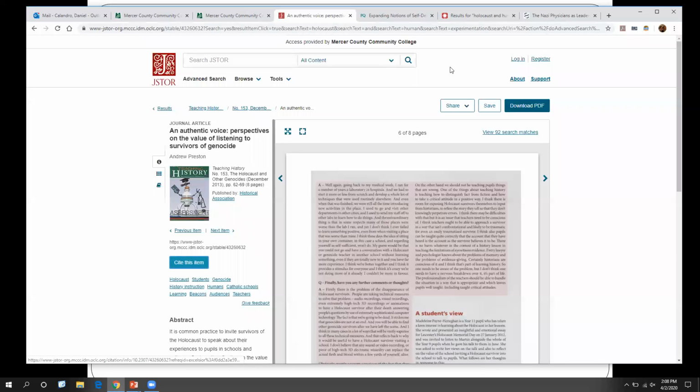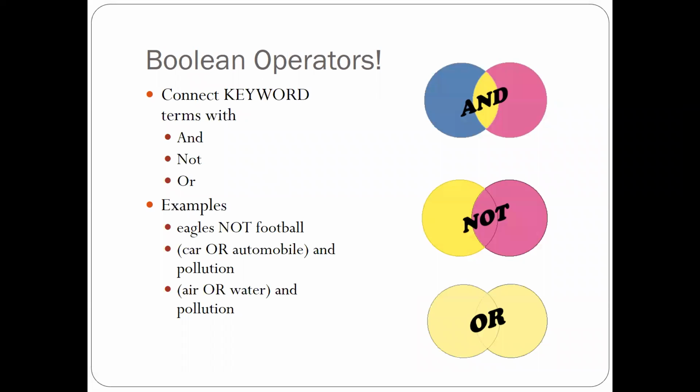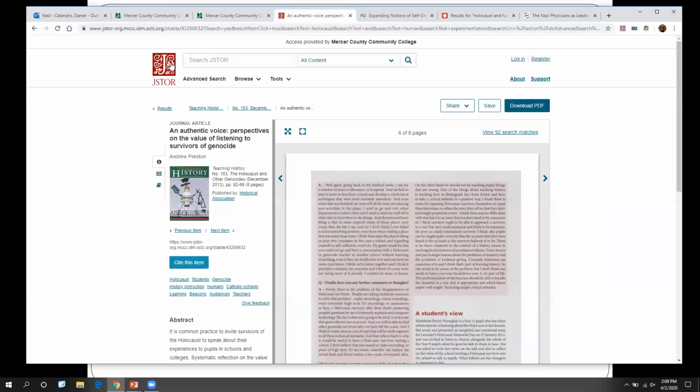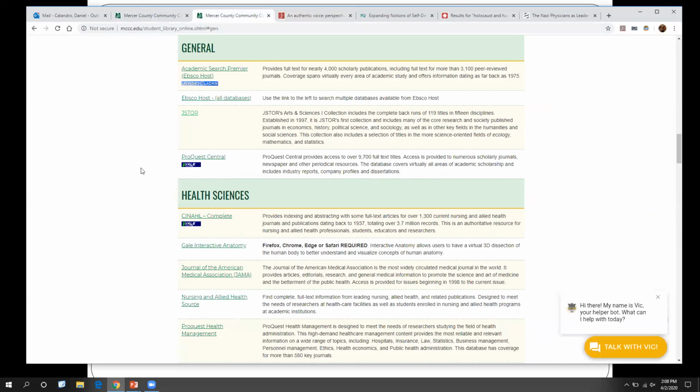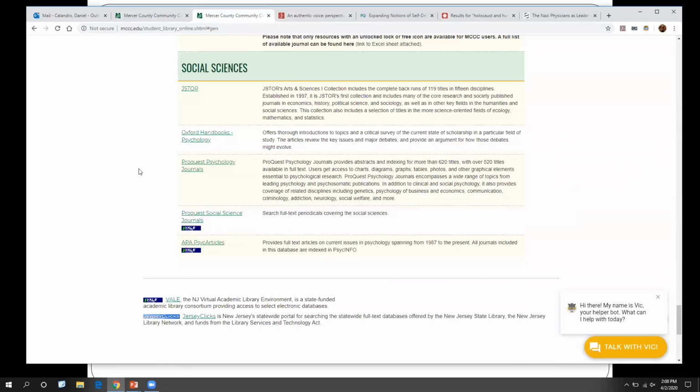Again, if you've used one database, if you can get the concept of the keyword terms and the Boolean operator and just right, you're going to be able to find lots and lots of really great stuff in the databases. Those few databases I showed you weren't the only ones, obviously. Two other ones that may be helpful will be under the social sciences section, and they will be the ProQuest psychology journals and the ProQuest social science journals.